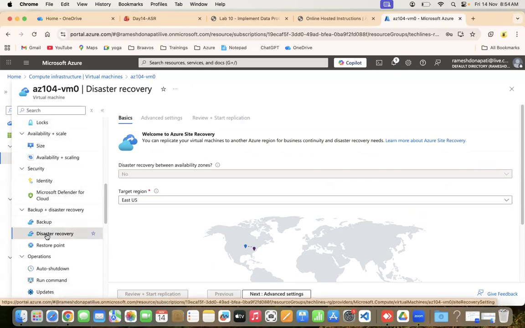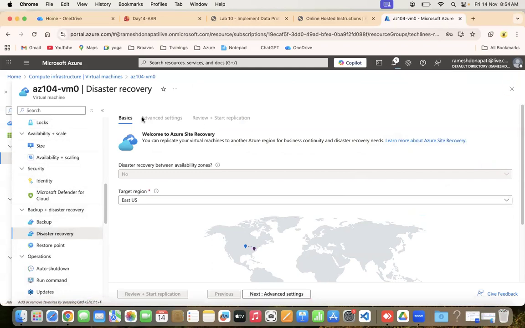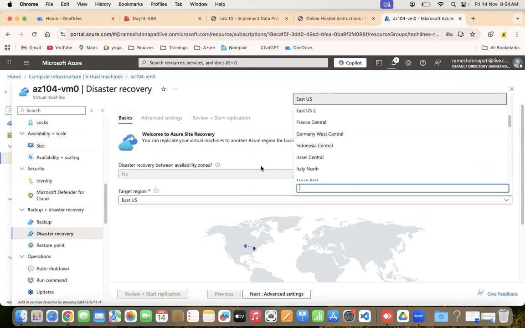Once you click on disaster recovery, you get this basics wizard. So this VM is in Central US and my recovery service vault is in West US. I will select West US.